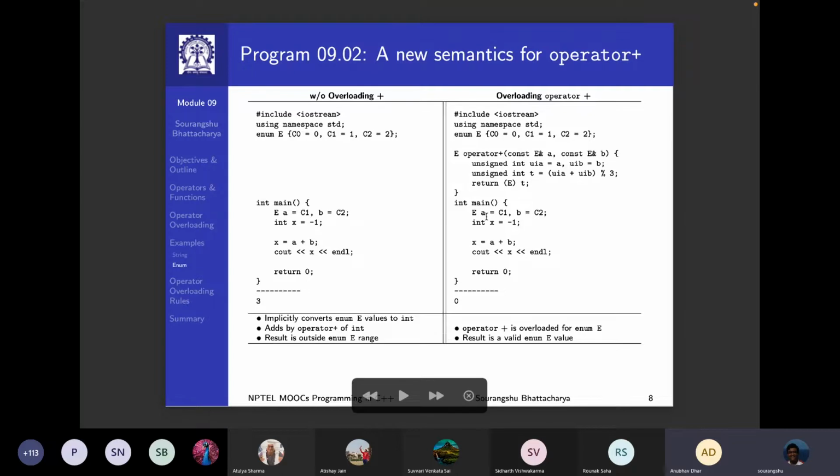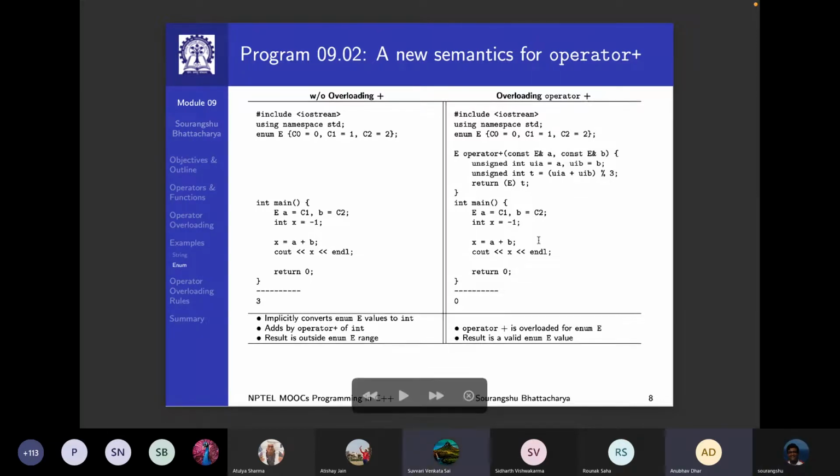Because this variable A is of type E. So there is an exact match with this particular definition of the operator. If you pass integers, then it will take the integer version. Clear? Am I able to answer correctly?